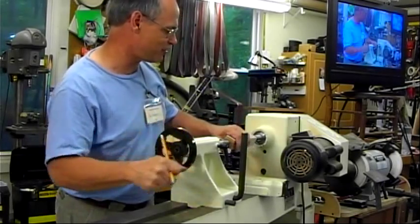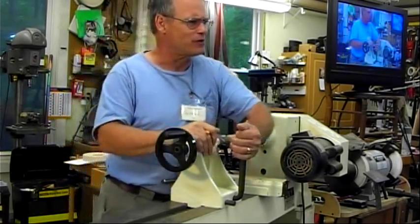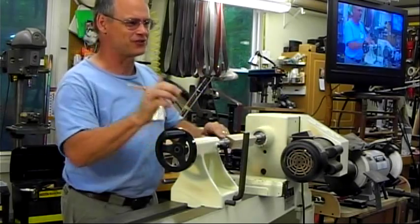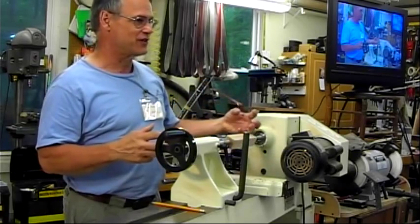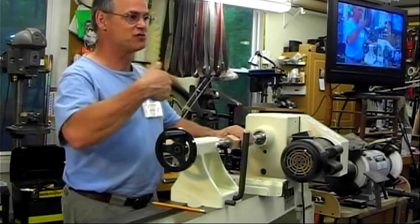I use a step center with kids. I also use the safety center. You all know what a safety center is? Okay, a safety center is what we used to use in the tailstock as a drive or as a dead center, and it's just a cup with no bearing on it, and just the pressure of it is all that holds it there. So if you get a major catch, it just spins.